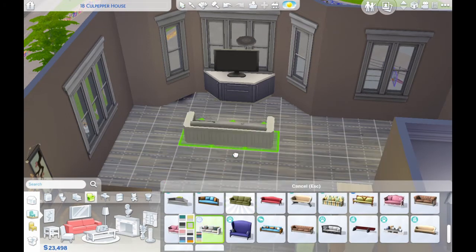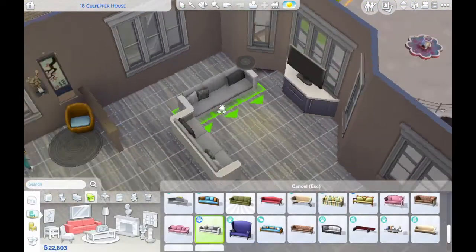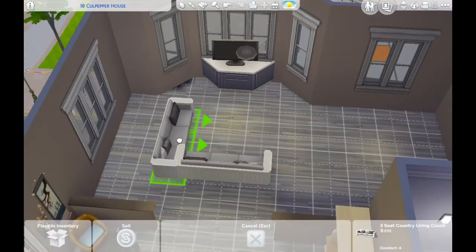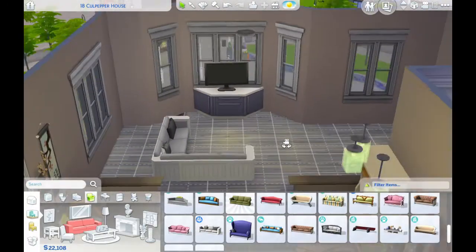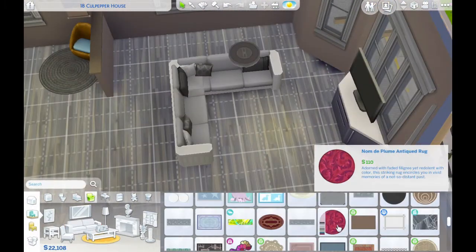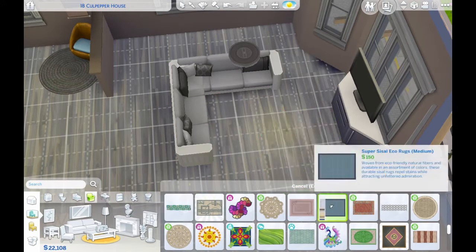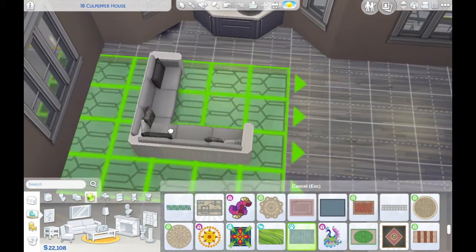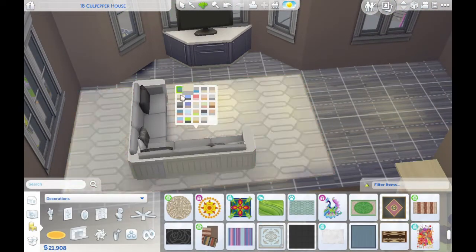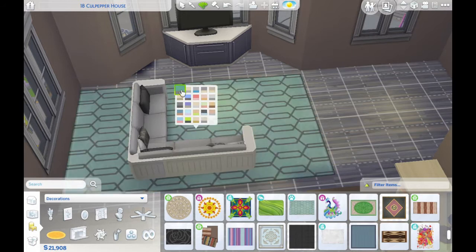So I always like to do this sectional couch thing, and I've never really tested it to see if it's functional. I've seen it in other builds, and I've honestly just never play tested it. So if you guys ever play test it, let me know. Does that work? Can my sim sit in that corner, or can they only sit on the two seats, which is totally fine, but who knows? I guess I should probably test it for myself, but I just haven't done that yet, so I'll either probably check a YouTube video, or if you guys comment on this video, I'll see what you guys have to say.